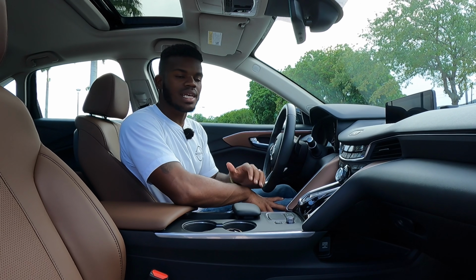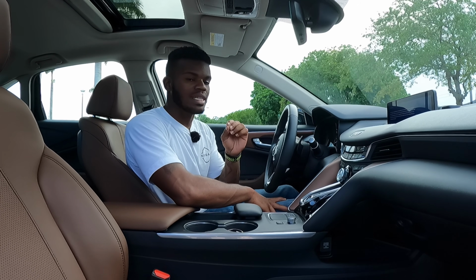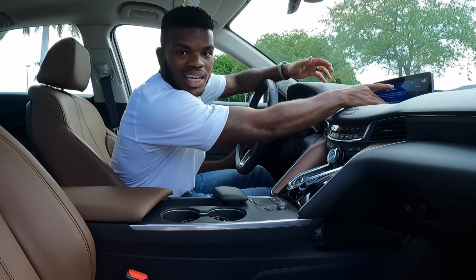This also has the ELS sound system here. It doesn't have that 3D sound. You have to go for a different trim level in order to get that sound system here. But this is a 2.5-inch display. It does support Apple CarPlay, but unfortunately, guys, it's not an actual touchscreen.